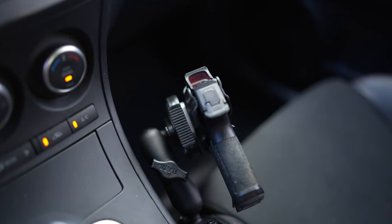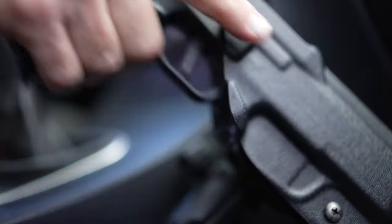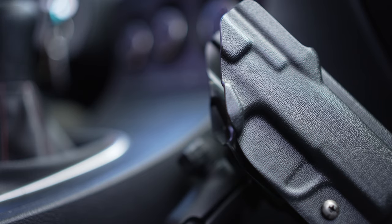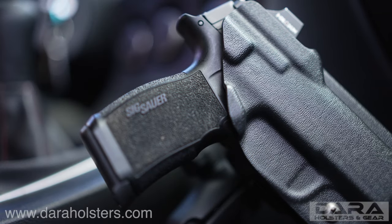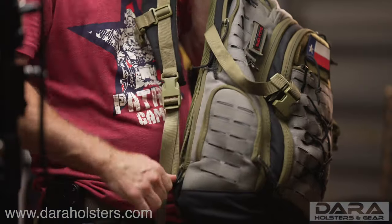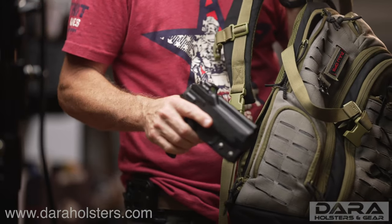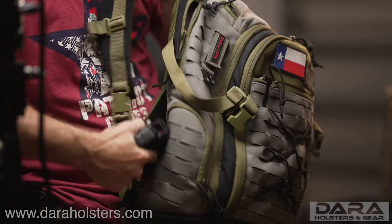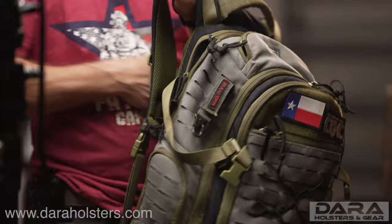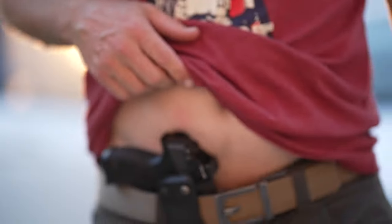On their website, they have a lot of other different car mounting options. If this one isn't perfect for you and you're still looking for an alternative way to mount your gun in your car while keeping it in a really nice holster from Dara Holsters. I use this a few different ways. I would carry this firearm like this in my backpack, and then in my car, I would just lock it into place. Or I'd alternate by keeping my firearm in my door panel and then sliding it into this wedge system, whatever I felt like doing.